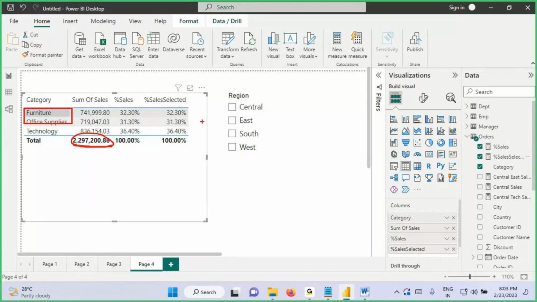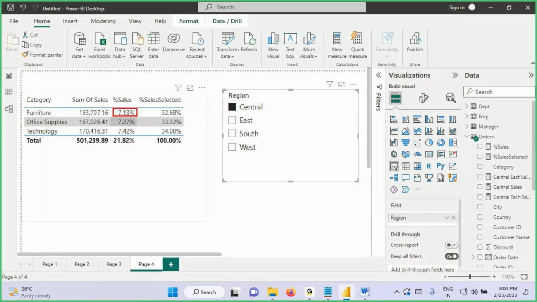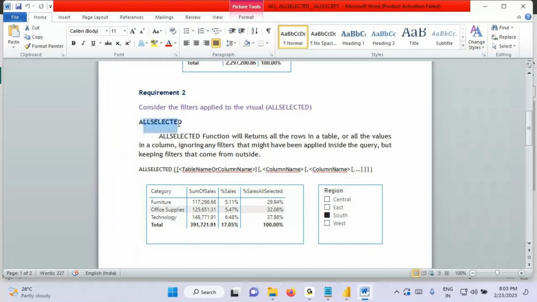When I click on Central, look here, it is giving the percentage of this value divided by 501. Now when you sum these percentages, you are getting 100. So for this kind of result, the function you need to use is ALLSELECTED, guys.